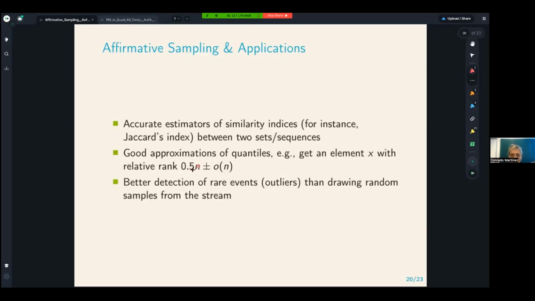You can also detect outliers better, because in your samples any element, despite its frequency, will have the same probability of being in the sample. So that's important in algorithms that draw random samples from the data stream, where you will have many repetitions.